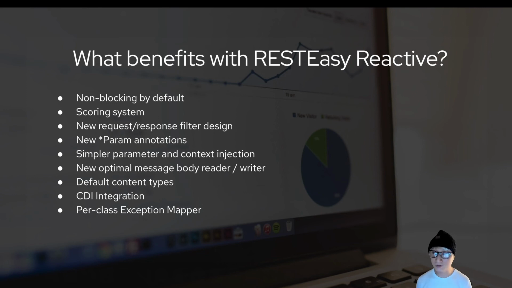The simple parameter and context injection is one of the benefits. With RESTEasy Reactive, you don't even need to use a @PathParam or even @RestPath annotation if your parameter has the same name. And you can skip the @Context annotation for all non-context types, which makes it even simpler.